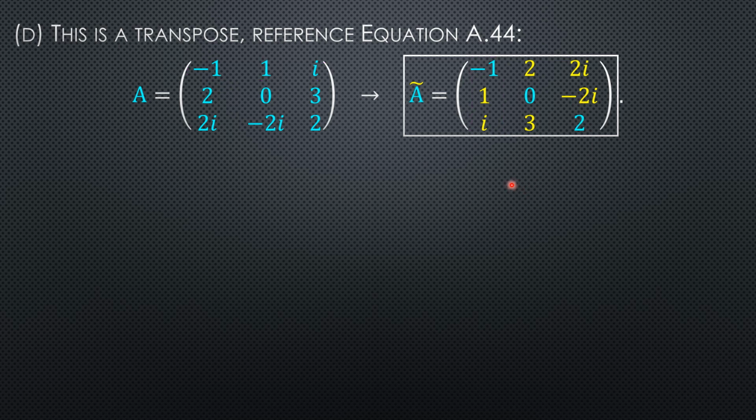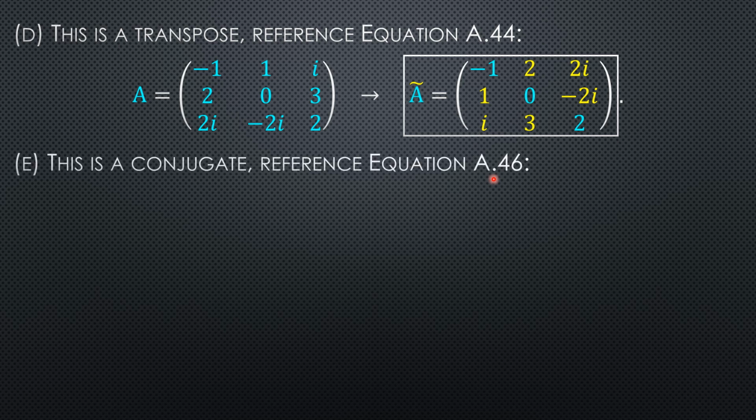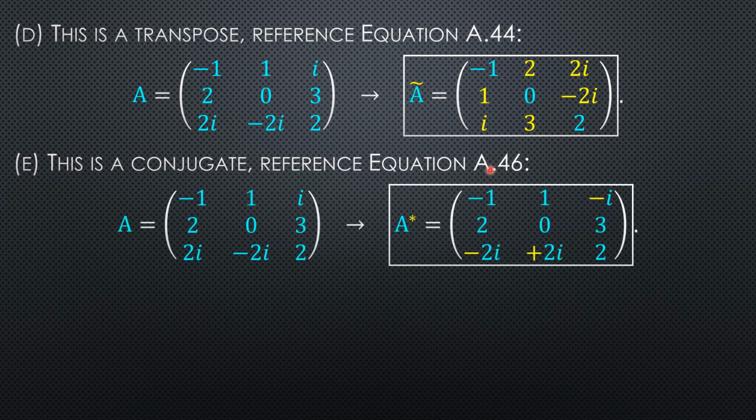And we need to do this because of dimensionality mismatch. If you studied machine learning or things like that, you've seen often something like V times W transpose. And that's the transpose coming in to make sure we have dimensions that match. Now, its partner in crime, the conjugate, this is just a complex conjugate, things you've seen before, hopefully. And here, all we're doing is changing the signs on the i's. So I have an i here, here, and here. Note that I change the sign. Positive goes to negative, positive goes to negative, negative goes to positive.